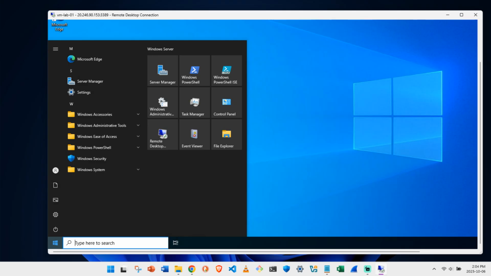Next, you can just wait a few seconds until you see the Windows Server desktop. It'll open up in its own window, probably full screen at first. Now, to confirm it's working, you can move the mouse around and even open the start menu in your new virtual machine. Now what this does is if there's a successful connection, this proves that your VM was deployed, it was networked properly, and it's reachable securely.